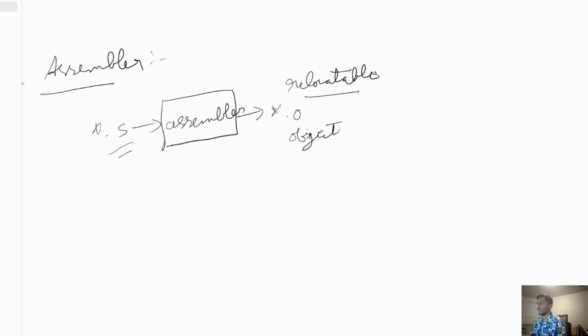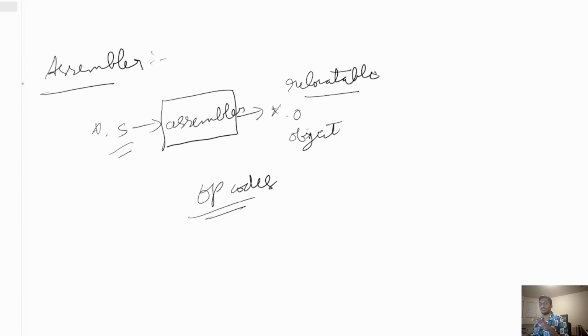Moreover, this .o file contains opcodes. What are opcodes? Opcodes are the machine-level instructions that only the processor can understand. For example, you have the mov instruction, the assembly move instruction, the str instruction, the store instruction, the load instruction. There are multiple instructions, right?